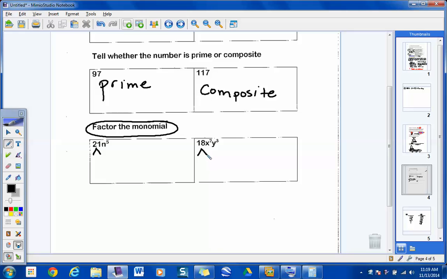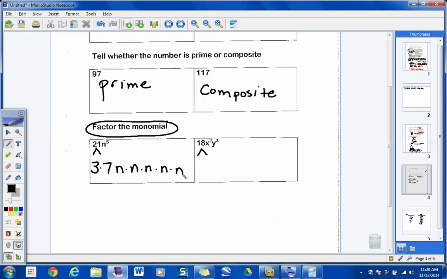All right, let's talk. Guys, 21, what'd you break that down into? 3 and 7. That's nice because 3 and 7 are both what kind of values? So I'm going to write this as 3 times 7. That's the 21 value. How about the variables after the 3 times the 7? 5 n's. So n times n times n times n times n. 3 times 7 times 5 n's after that. It's not too bad, is it?